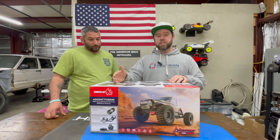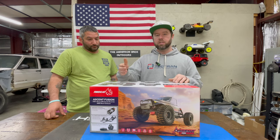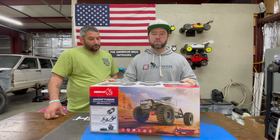It is a cab-only style truck. It has a carbon fiber chassis on it. It is a flat rail chassis, much like the regular Ascent. And then there's some other differences that we'll dive into once we unbox it.